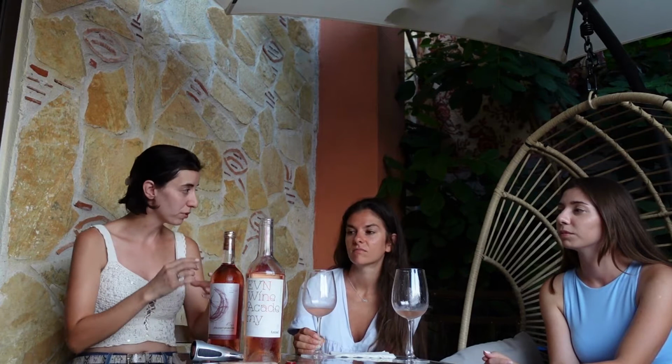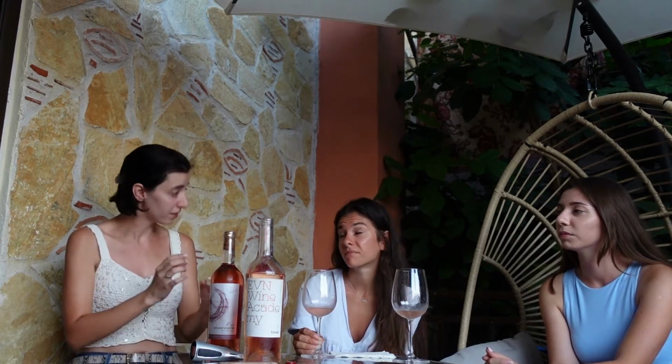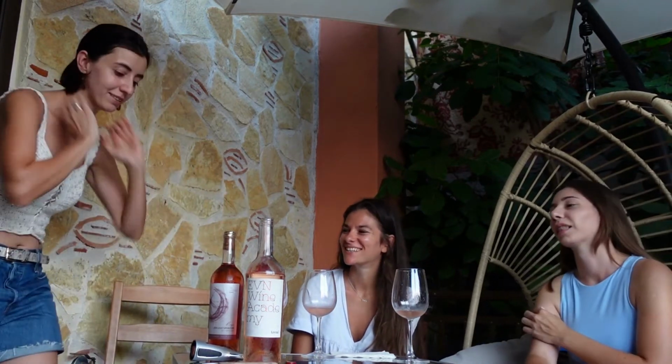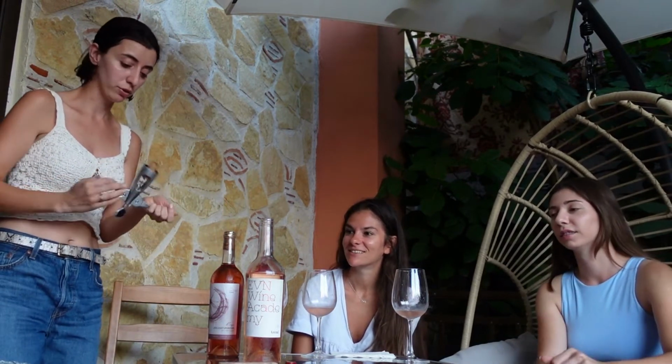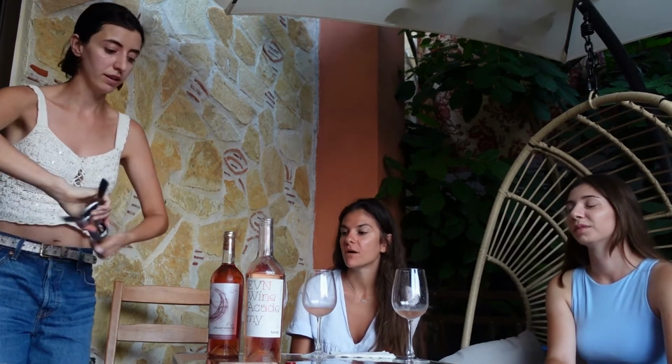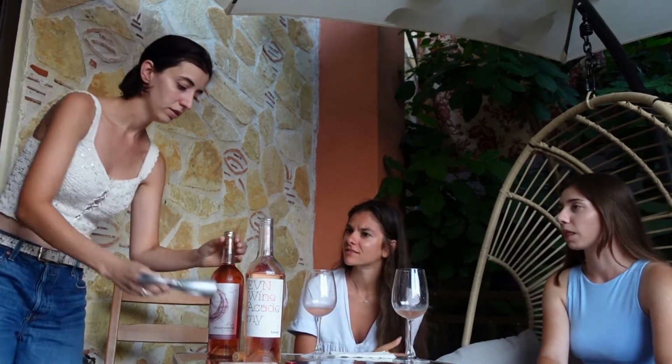When we have a dessert, we prefer the wine to be slightly sweeter than the dessert itself. You've been in Santorini. Vasi has been in Santorini recently. Yes. Vinsanto. Have you heard of this in Santorini? Yeah, it was everywhere. This is the famous sweet wine from Santorini, made from sun-dried grapes. But is this the one that we'll try?